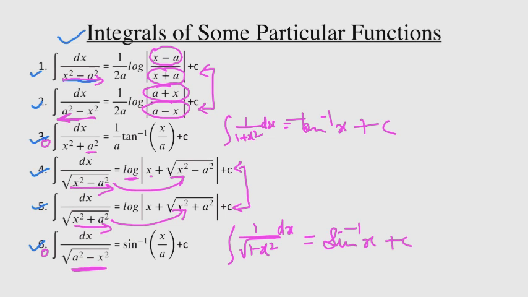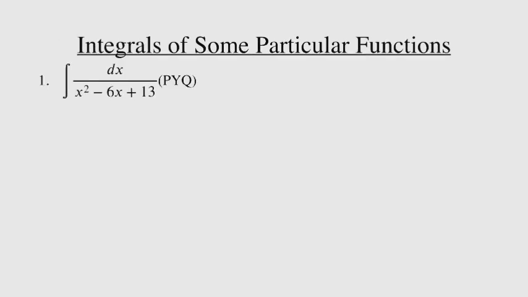The following are some questions which have come across in various year papers. The first one is this. Here, children, you observe the denominator. In this denominator, we will complete the square. Observe that all the formulas are either x square minus a square or x square plus a square. They are not spread like this quadratic polynomial. So when they are not spread like this, we are going to now compact it.